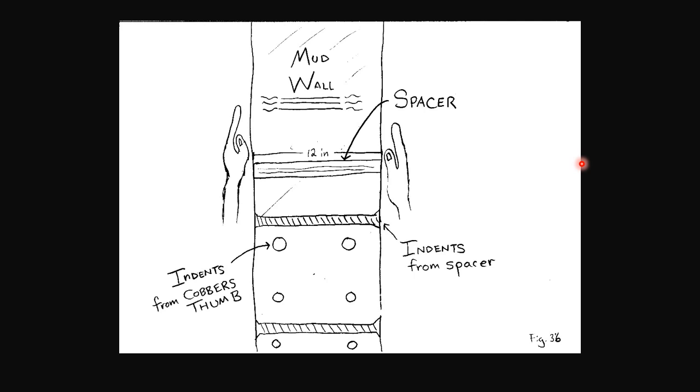So this is how the wall comes together. I've got my 12 inches here. I've got my mud wall. And what I do, and this works very well, is I lay in my spacer as I'm building the wall. When I lay the spacer, I push it down into the wall so it makes these little indents. This is very helpful for getting the cob, the mud, to bond back into itself on your second run through it. So this is my first run. I'm going to come back and keep laying the mud on top of itself. In a way, I'm laying down these little railroad tracks, almost like ridges on a Lego block. I have never seen this in a book. I kind of came up with this on the job.